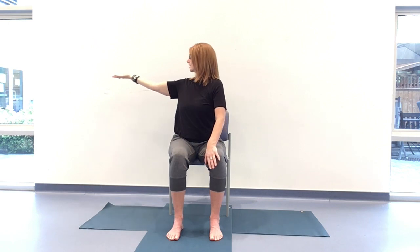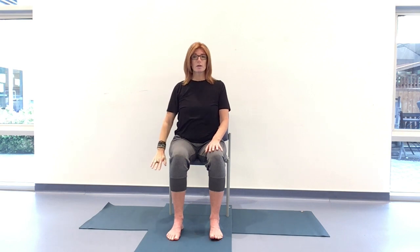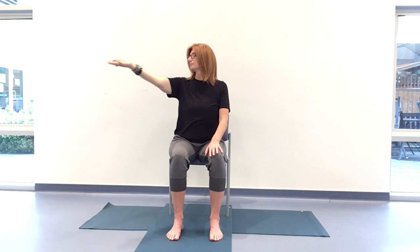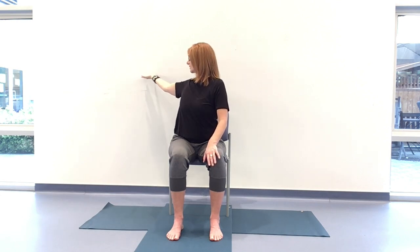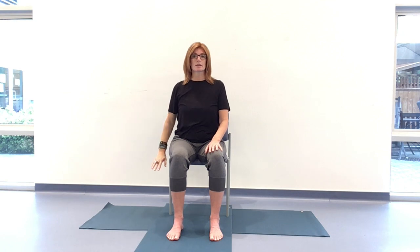Inhaling forward, exhaling down. Keep the breath steady. Make any adjustments you need to. If you prefer to have your gaze facing forward, then go ahead and do that. We've got two more here, and then we'll take it to the other side.